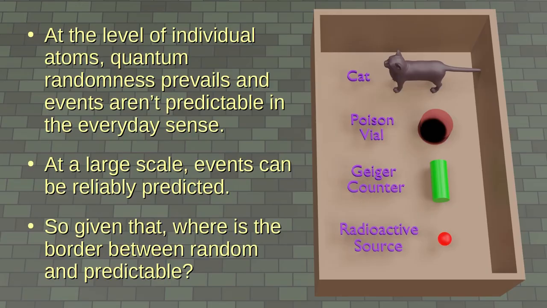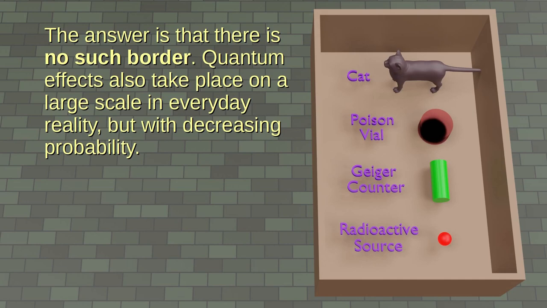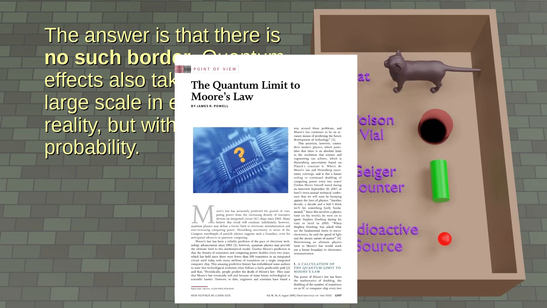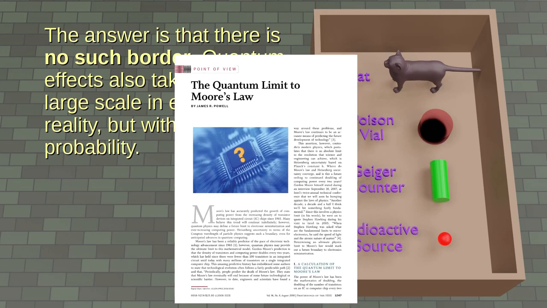This leads to an obvious question. If large-scale events can be reliably predicted, and small-scale events cannot be, where is the dividing line between the two realms? The answer is that there is no border between the large and small scales. As the number of atoms increases, our predictions become more reliable, but this doesn't mean quantum effects cease on a large scale. If this were not true, if there were some abrupt upper limit to quantum effects, our computers would stop working. Modern transistors rely on the number of quantum effects to function as they do, quantum tunneling in particular. This scale effect means transistors cannot be made much smaller than they are now, because if they were, they would stop behaving according to classical rules, and stored binary ones and zeros would switch states with no advance warning. As we make integrated circuit elements smaller and smaller, we're seeing signs of this approaching size horizon.